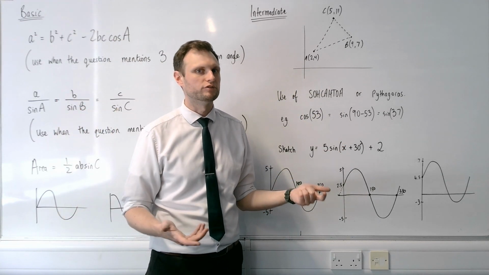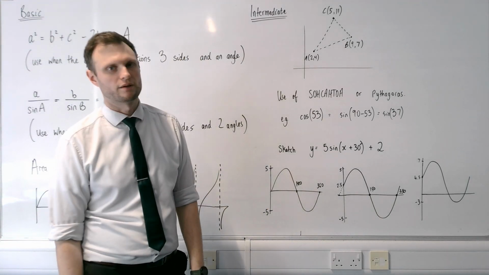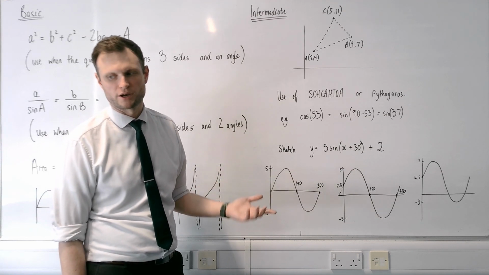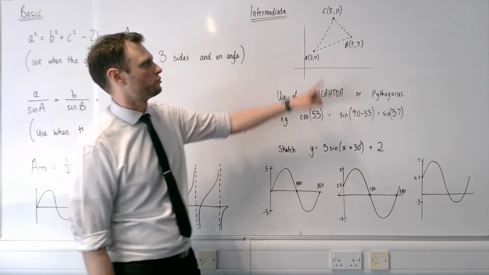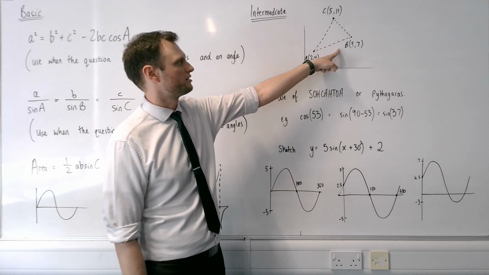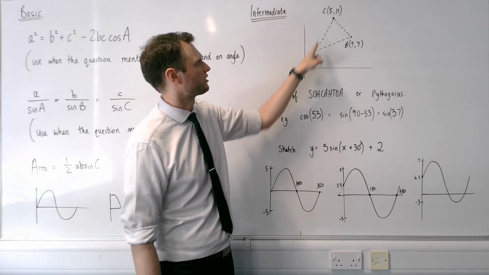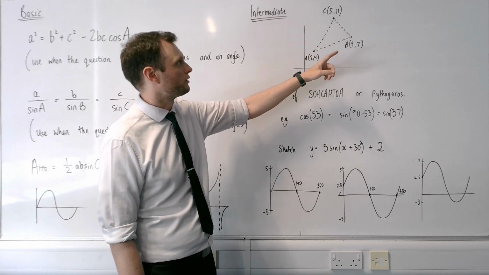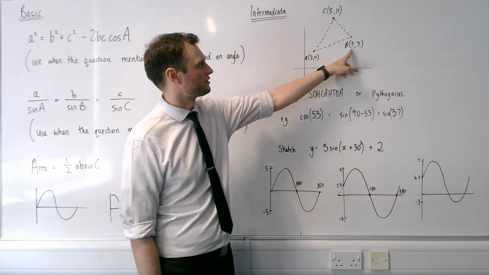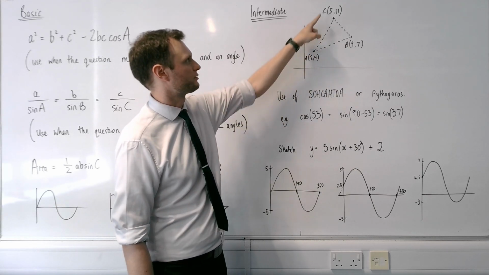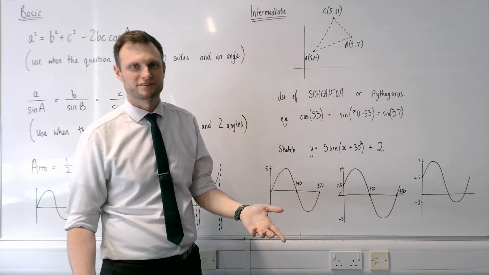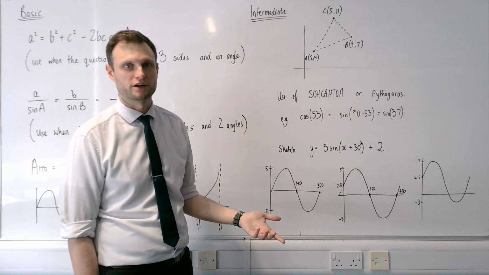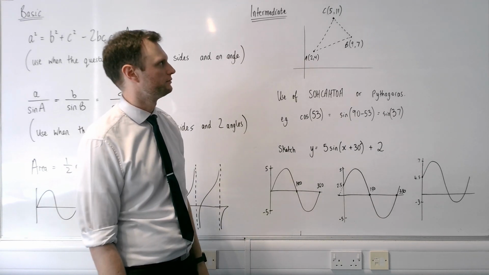That's the kind of thing you're looking for when you've got a multiple step process with more than 2 or 3 marks. So here you'd work out the length of the side, 7 squared plus 3 squared, square rooted. Here, 3 squared plus 7 squared, square rooted. So that's actually an isosceles triangle that I've drawn, because that's 7 squared plus 3 squared, and then that's 3 squared plus 7 squared, which is going to give you the same thing, so that's an isosceles triangle. It might even ask you to prove that it's an isosceles triangle, in which case that's what you do.